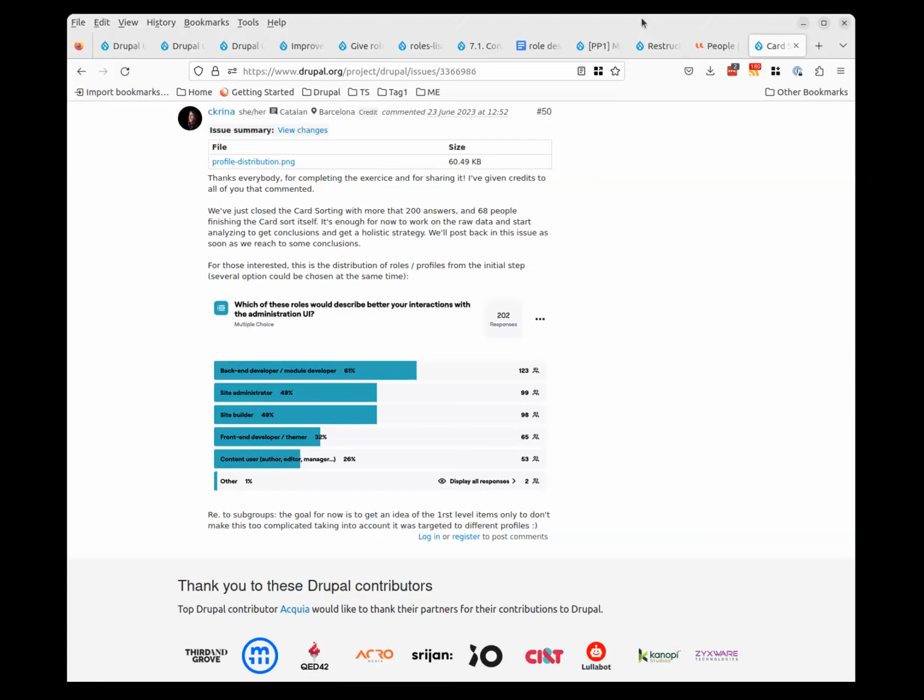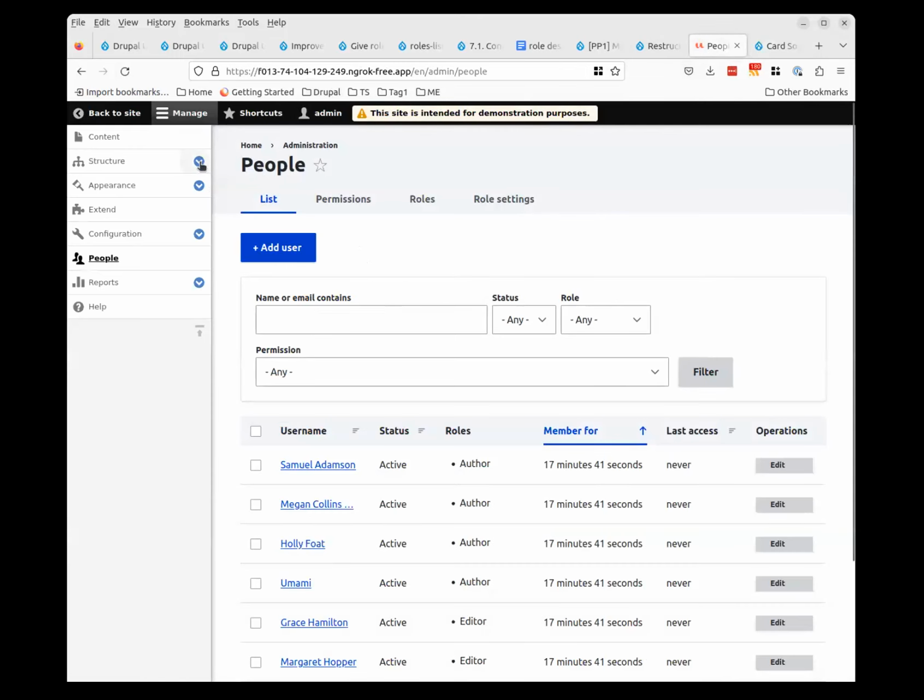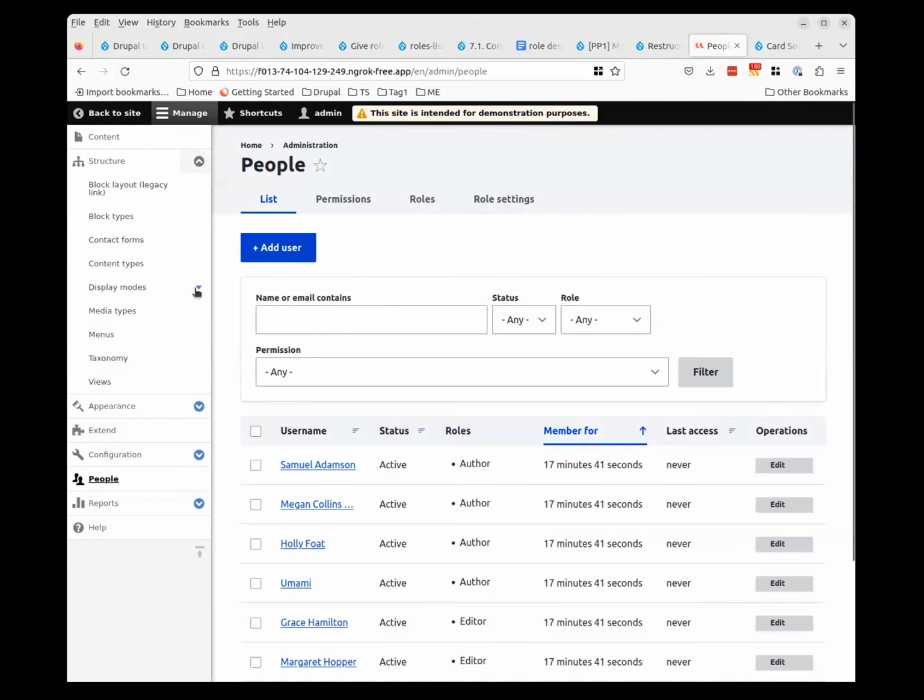And we have so many Drupalisms in our information architecture, and it's not just about blocks. It's, for example, view modes. If you just get inside the structure page, you have display modes, and then you have view modes, and then you have form modes.